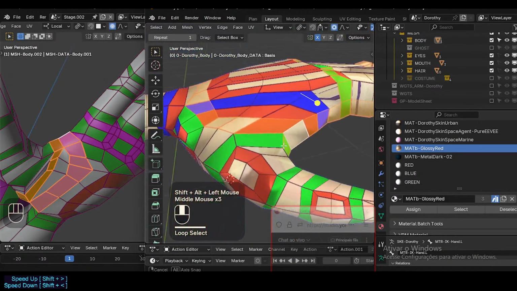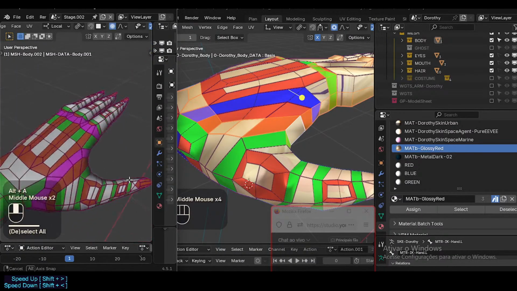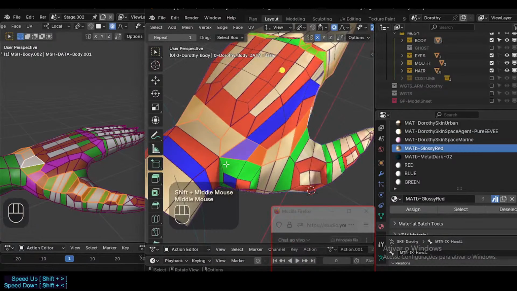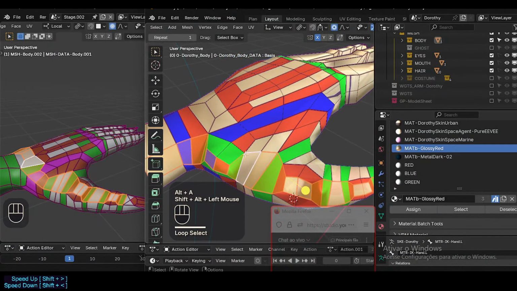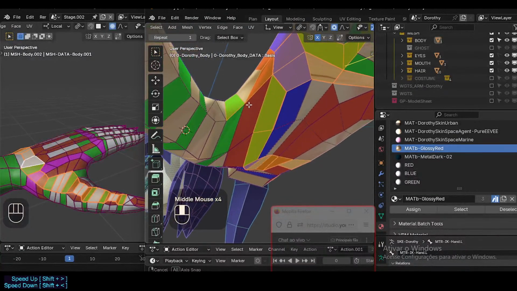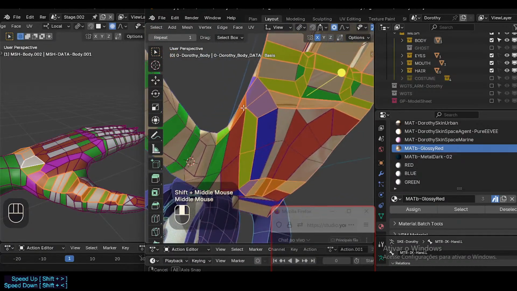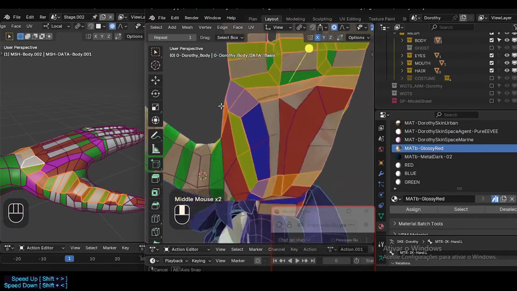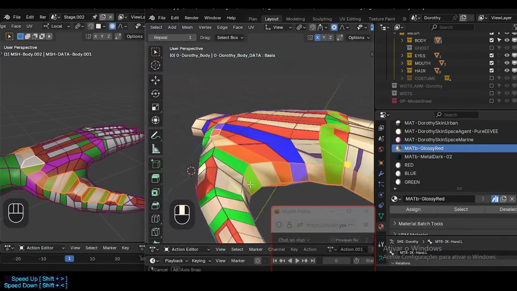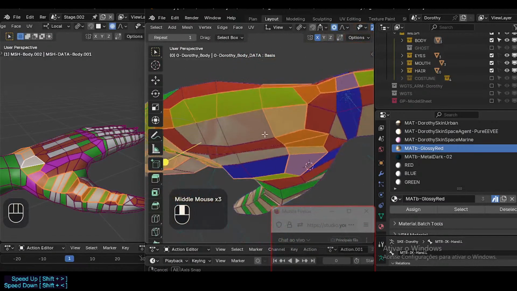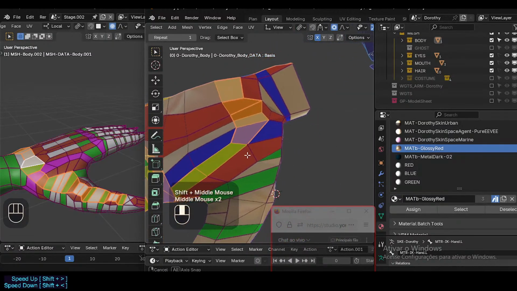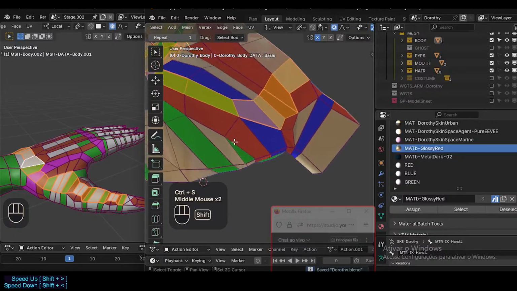Yeah, this face loop is a bit weird, right? Let's see. Yeah, like this face loop should be the one trying to reach this part here.